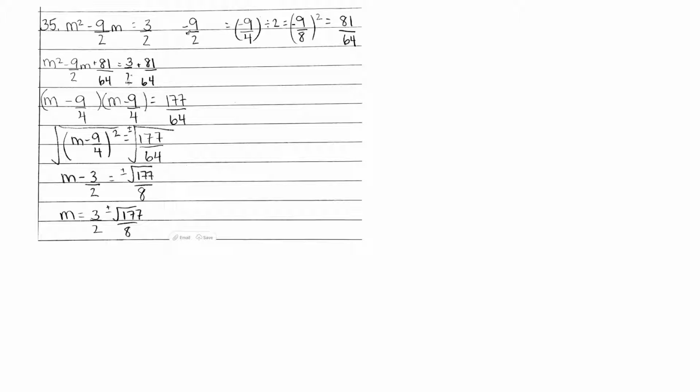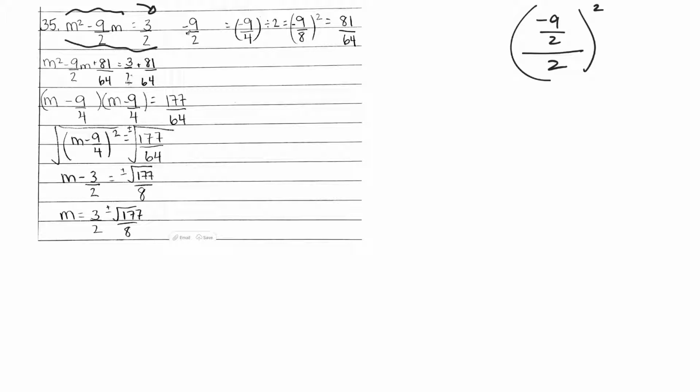All right, here's a couple of questions where we're asked to complete the square to solve. So for this first one, you've isolated the m squared and the m. That's good, and you put the other number to the other side. Good. So then you have to take the 9 over 2, and you have to divide it by 2, and then square it. It's sort of awkward that it's a fraction like that.